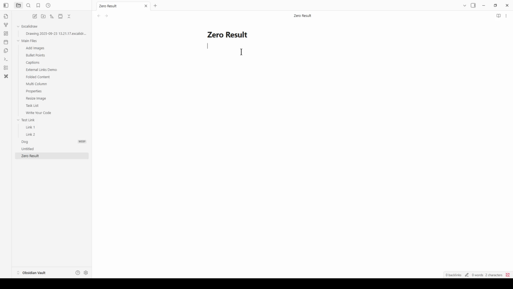Let's put this plugin to the test by attempting to view our files. Start by typing 3 backticks. This will automatically conclude itself with an additional set of backticks. In the middle of these backticks, type dataview.js and then press enter.